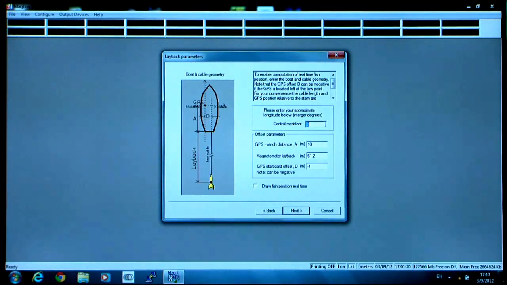The first entry on the layback parameters dialog box is central meridian. Central meridian is a number ranging from 0 to 357, indicating a general position on the globe. This number will come automatically from the GPS if the GPS is connected and getting a fix at the time.